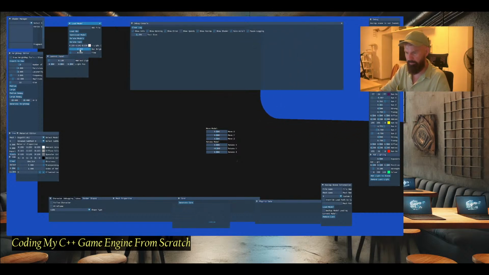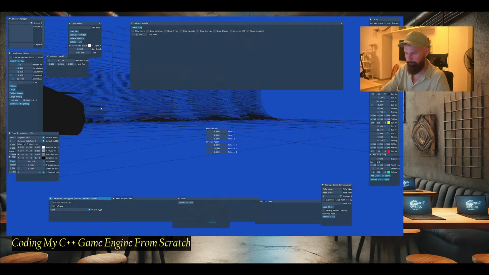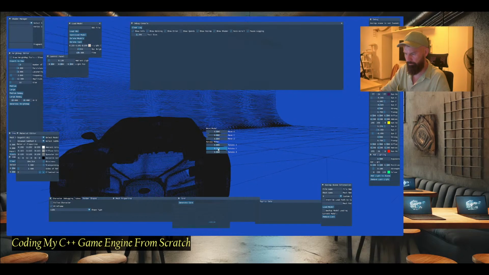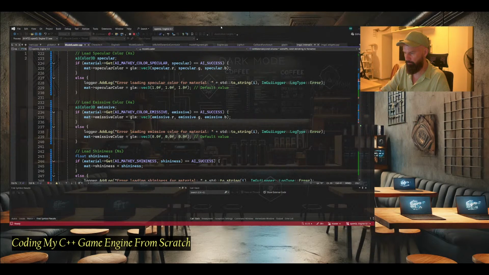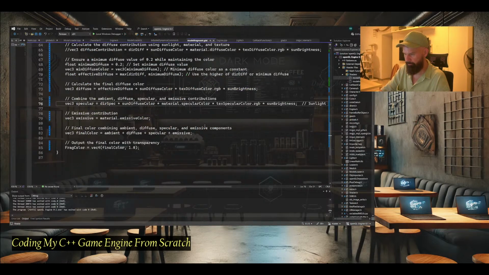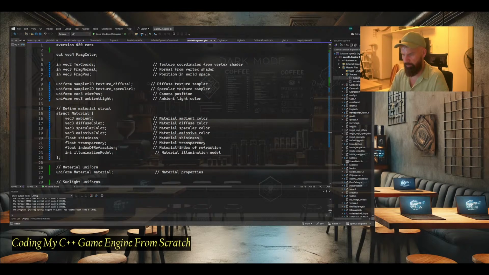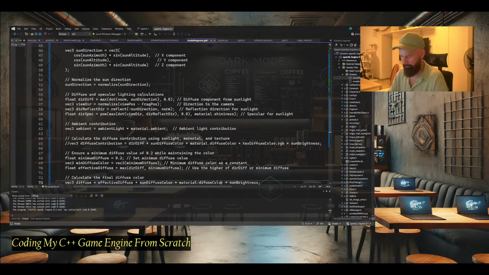I don't understand why I'm losing my materials here. Shader, diffuse, and material. What do we call it? Diffuse color.